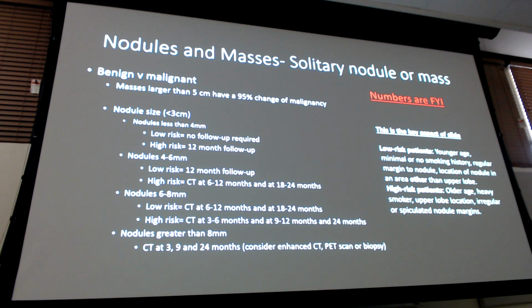All the things that would make you go, you're probably at a higher risk for cancer anyways, because you're older, you're a smoker, I don't have clear margins, right? And as you see here, there's a good portion of our bronchogenic carcinomas that sit in the upper lobe, because where our bronchi are, they're sitting right in here. So that's why upper lobe becomes a higher risk if we see those nodules or masses in that area. So that's the area that I need you to worry about. I don't need you to spend brain power memorizing all of those frequencies based off of the nodule size.